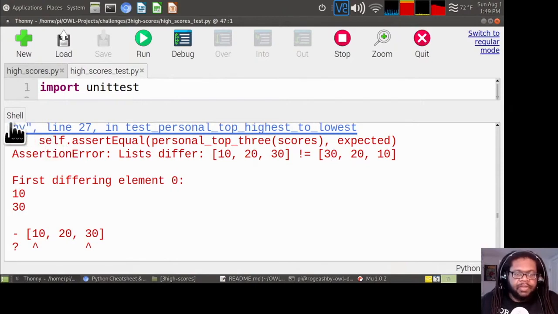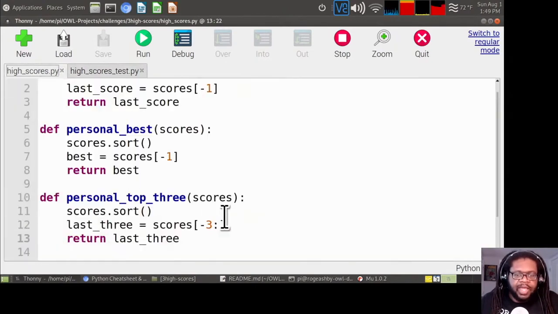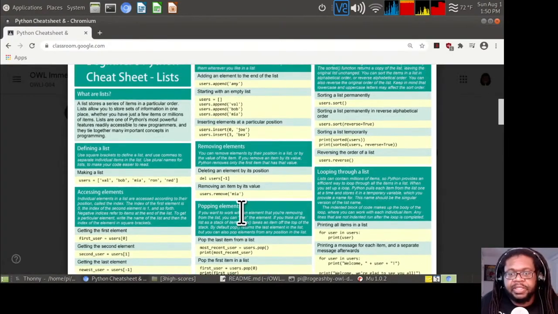All right, so we have to do a little bit more coding to solve this problem. But I think now that we've figured out why it's failing by using the test script, we can make a couple of adjustments here. There are a couple of ways that we can do this. Now you can jump back over to the cheat sheet to get some hints about how to reverse this. Okay, so we're going to jump back over to the cheat sheet. We're still in the section about lists.